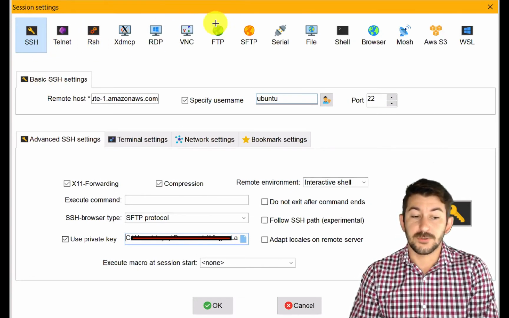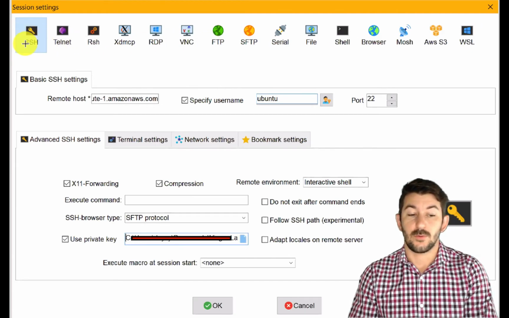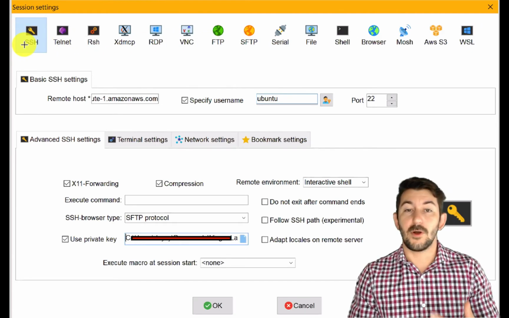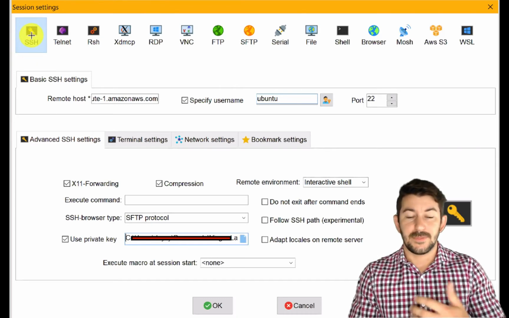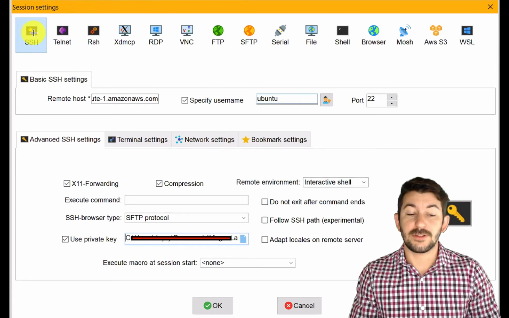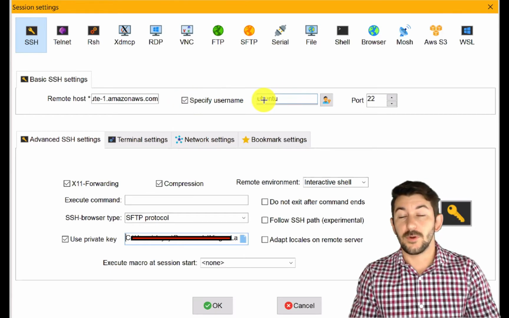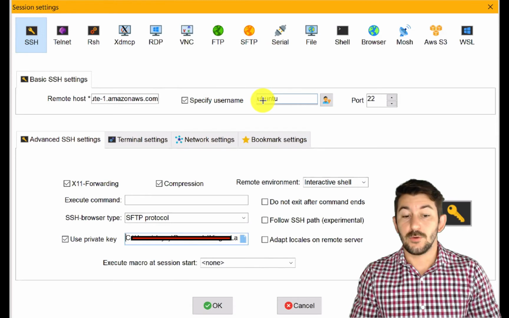You're going to want to not click on any of these except for the SSH. We're going to be doing this secure remote connection, and that's the equivalent of using the SSH command from a regular terminal. So click this SSH. We need to fill it out now. So you're going to want to specify a username, and this will always be the same. This will always be Ubuntu. So, Ubuntu, leave the port at 22.